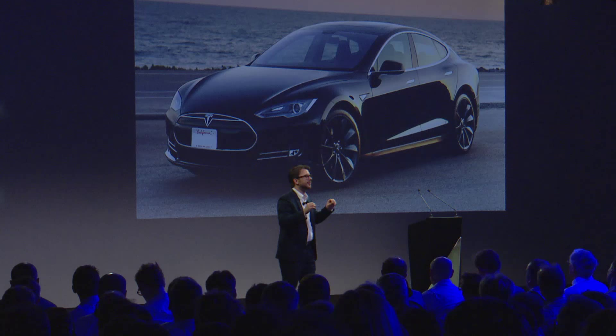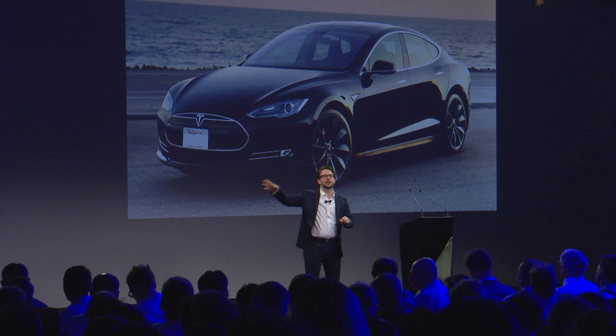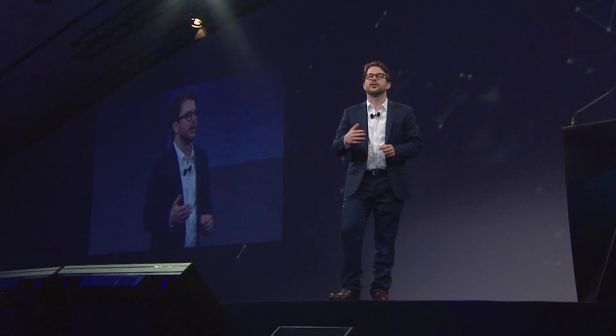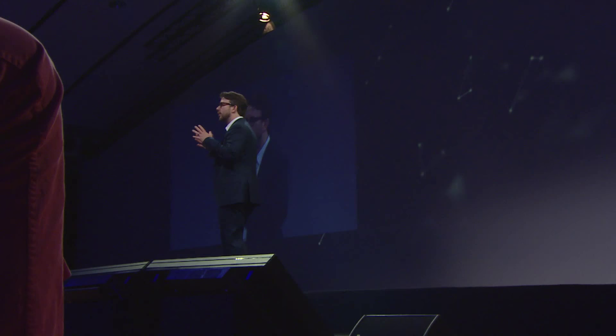It's not as if Tesla did everything right — if it had been a tire issue or a windshield issue, they wouldn't have been able to do that. But they were lucky in that they built adaptivity into the vehicle where they needed it most. The fact that the vehicle is connected to the internet, that it has control of its height, gave them the ability to avoid a recall. All we ask is that as you consider your product's features and functionality, consider the value of adaptivity versus efficiency — the value of being able to change in an uncertain future.